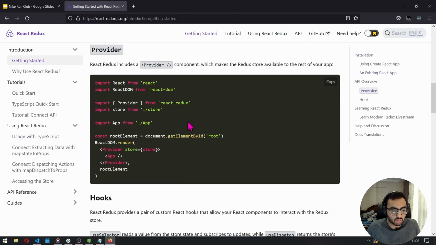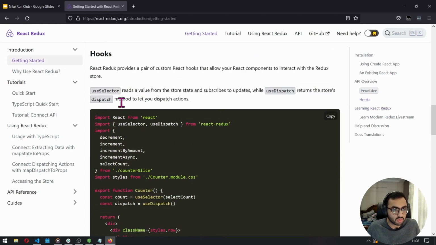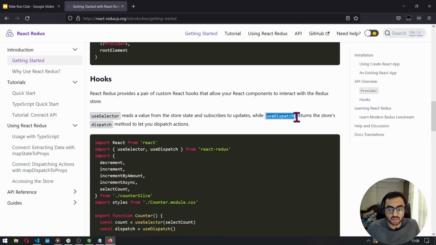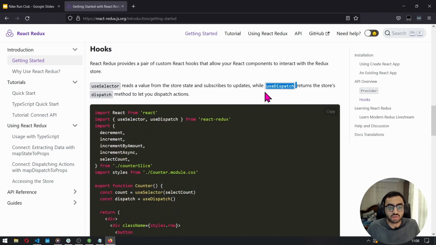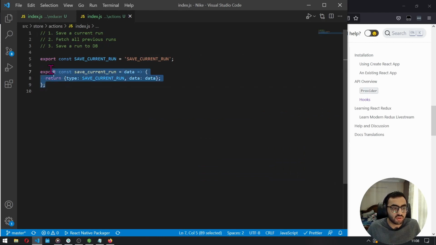Alright, so I think we will make use of hooks, that is useDispatch. The dispatcher will return the store's methods. The store's methods are these methods only. So these are the methods that it returns, so we will execute them.